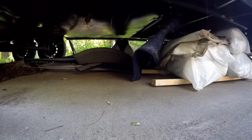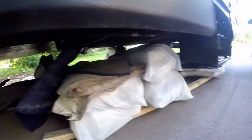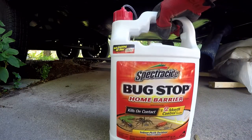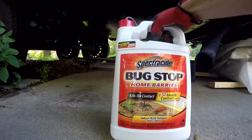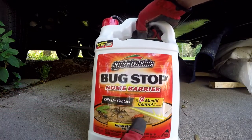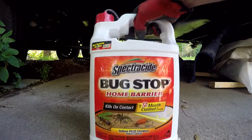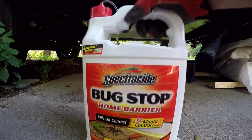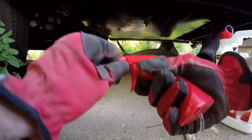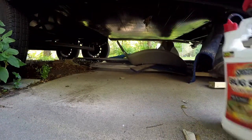I tell you guys what, I bet a lot of ants and other bugs for that matter are gonna love all that rotting wood I got under there that I'm keeping. So we obviously don't want to encourage them. So that's why we got Bug Stop. Spectracide Kill On Contact Home Barrier, 12-month control for cockroaches too. Spiders, ants, cockroaches, this'll get them all. So we're just gonna spray a little bit of this down around the perimeter here.